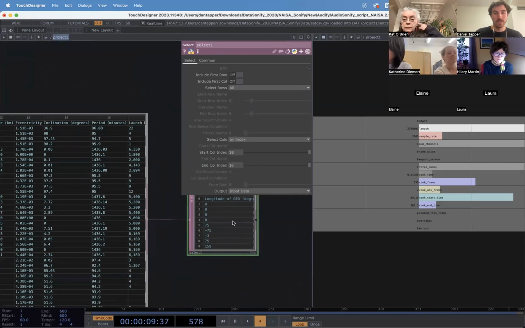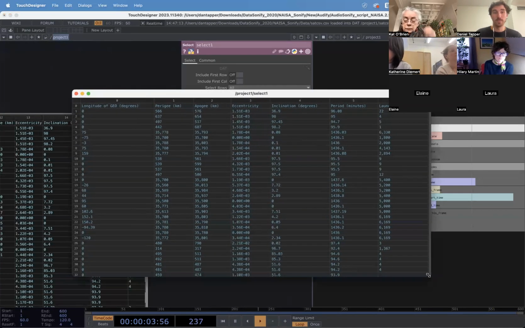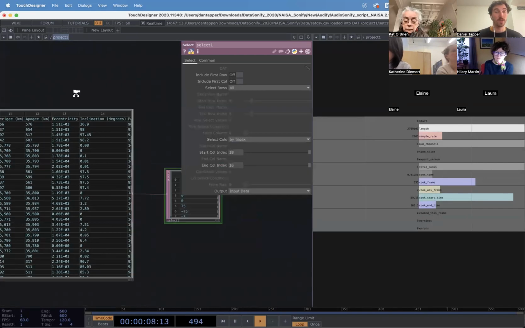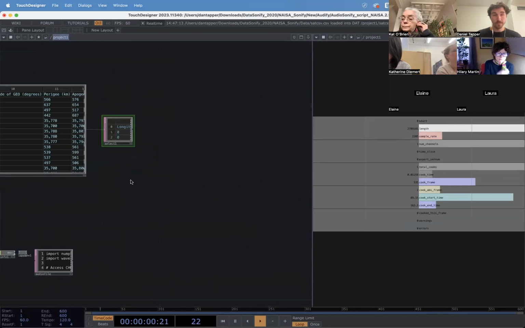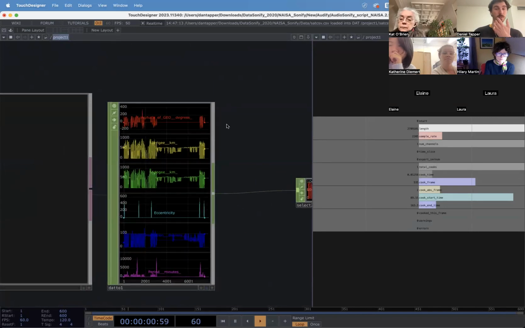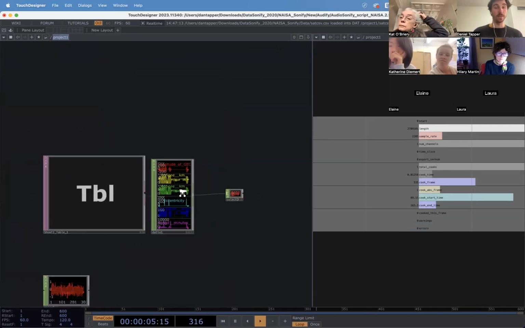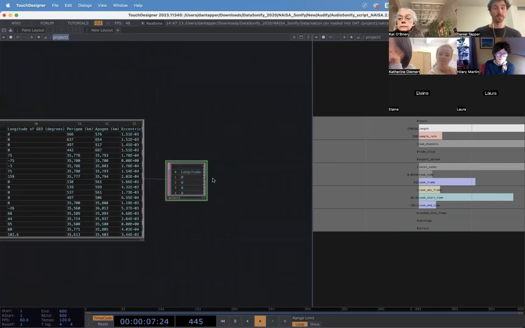And now we can see that I have a condensed data sheet, which is going to be really useful for us to actually do something with. At this point, we've harvested the columns that we actually want to use. Now we want to convert from a data sheet into time series data that looks like this, and this is something I already did earlier, which is already in that project.